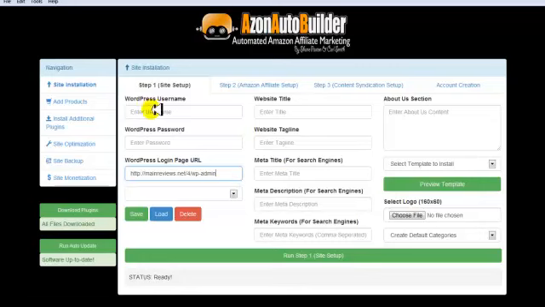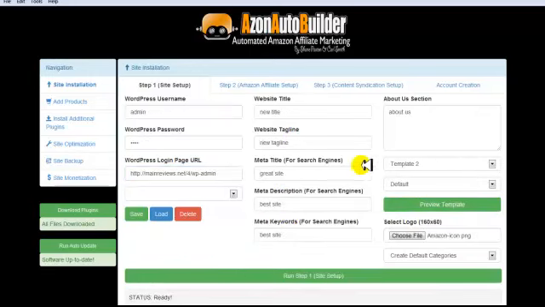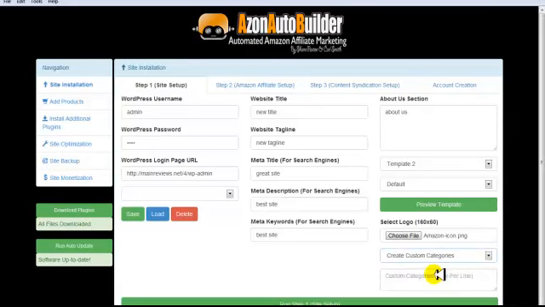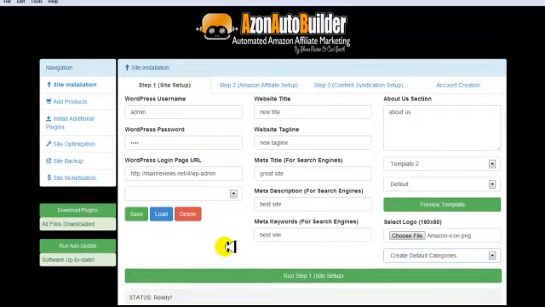Now we're going to put in the rest of our information. So I'll pause the video and put in all the information. I put in all of our information, chose the template, chose the color scheme, uploaded a logo. Now, instead of having the software create the default categories, I'm going to choose custom categories. And now let's just go back and I'm just going to have it create the default categories. Okay, so we have everything.